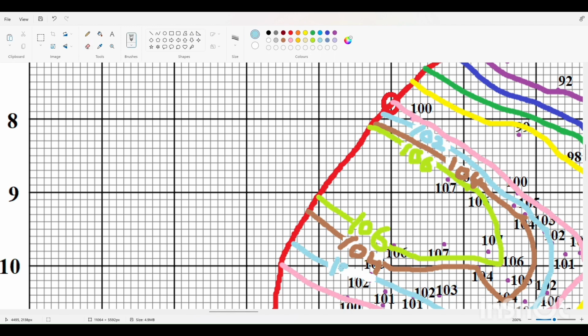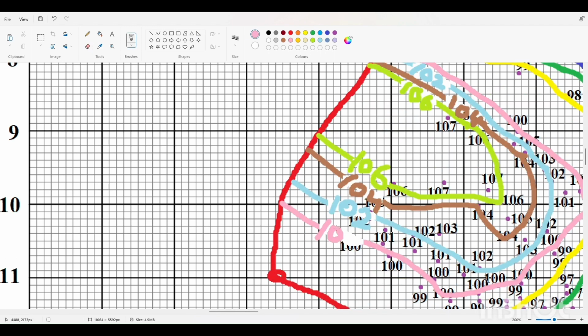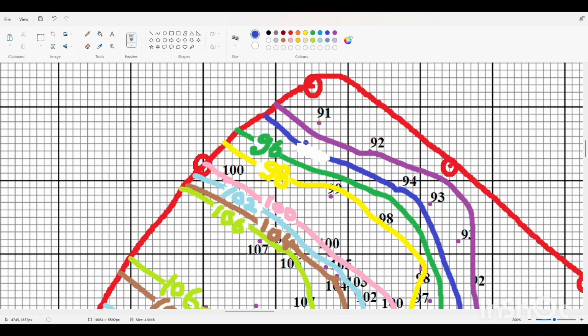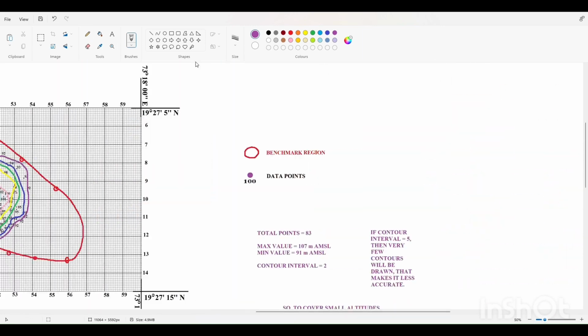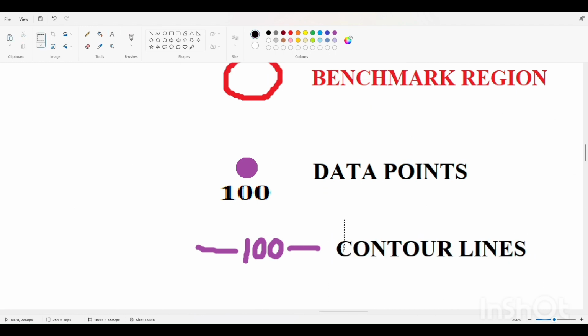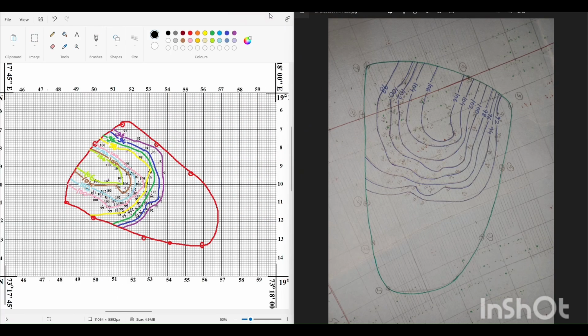Similarly I'll mark the values of each contour line: 106, 104, 102, 100, then 98, 96, 94, and lastly 92. So this is how the contour map is, and we'll not forget to mention the index.